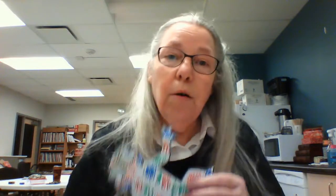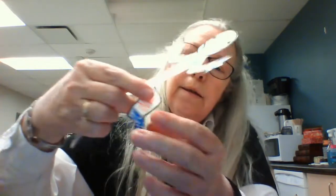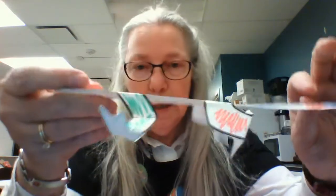We're going to take our chameleon and fold along those fold lines. Sometimes it helps if you get a ruler and put it right on those lines — it makes it a little bit easier to fold. This is going to be his back leg. Now I've got both of them done. These feet are going to go under, and these feet will go on top. That one only has two folds, but this one has three folds.